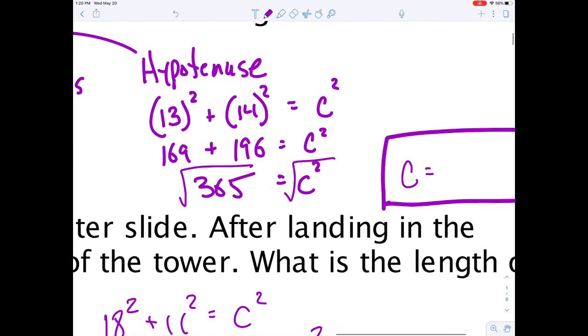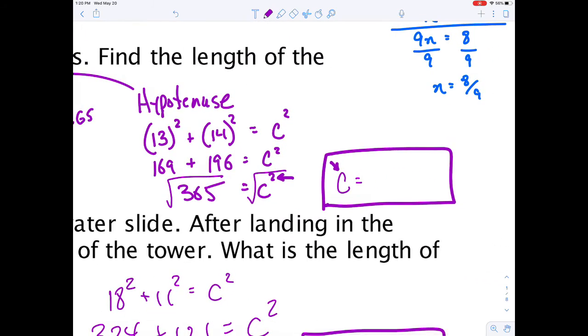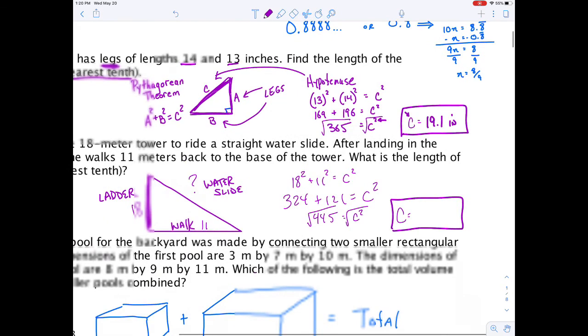So I went ahead and put the numbers in. Instead of a squared plus b squared equals c squared, you can see I have 13 squared plus 14 squared equals c squared. I squared them both. I added them together. I got 365. And then to get rid of the squared that's right here and get back to plain old c, I need to use the square root. So go ahead and do the square root of 365 right now. Choose the correct answer. And you should be choosing 19.1 inches. Right? That's the correct way to take the square root and then round to one decimal place.